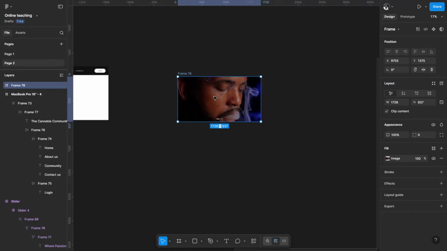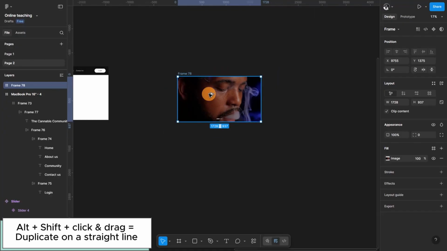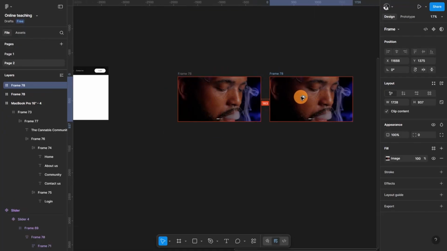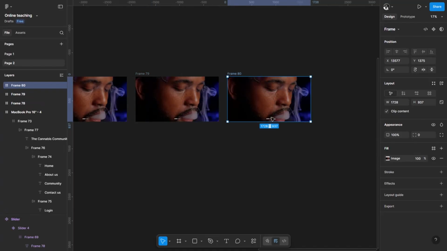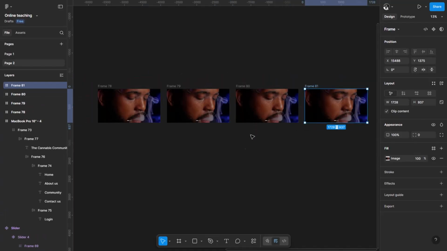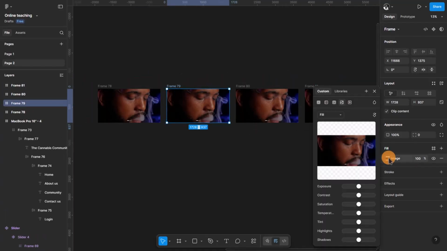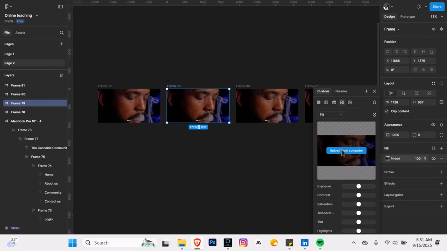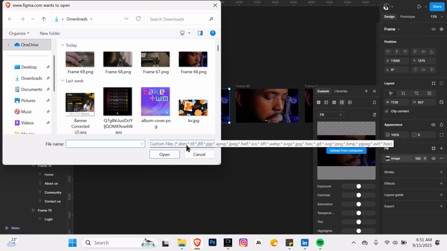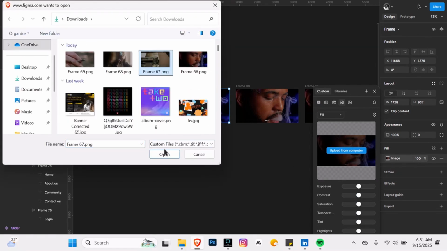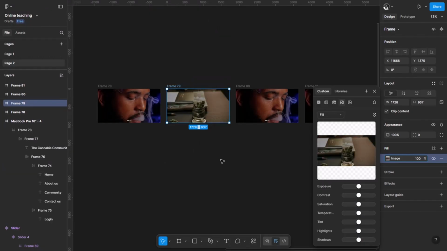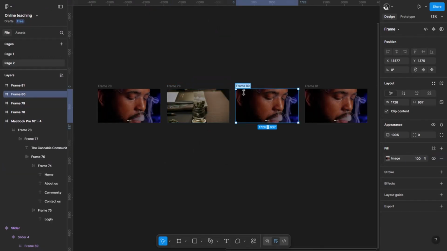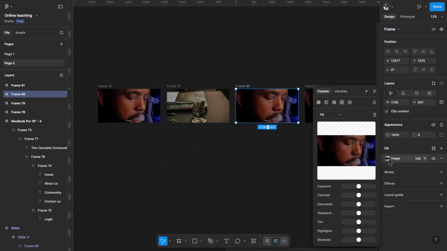This is him. So I'm going to duplicate this frame into 4 places, because we're having 4 of them. Then select, head back over here and upload from computer. I'm going to select the next one, which is this, open, and we are going to do the same for this guy here.